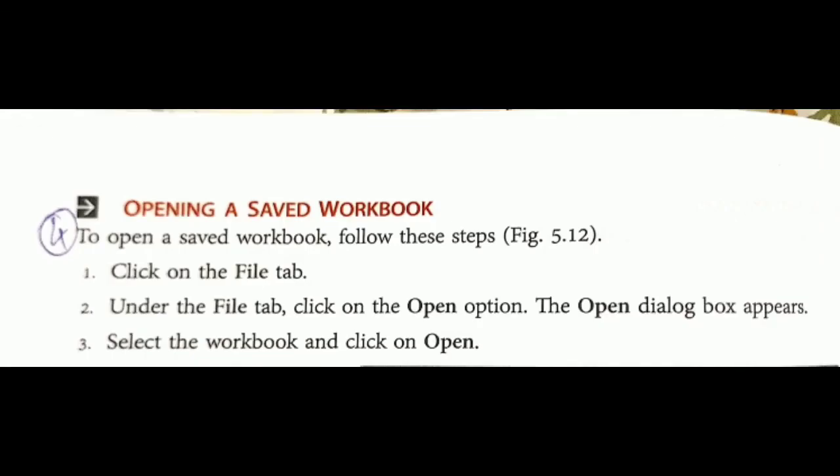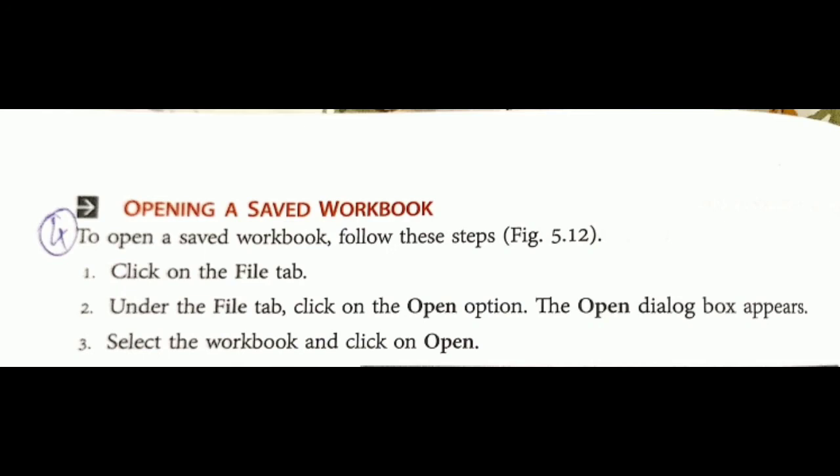Next topic is opening a saved workbook. For that the steps are, first one, click on the file tab. Under the file tab, click on the open option. The open dialog box will appear. And third step is select the workbook and click on open. Okay, so these are the steps for opening a saved workbook.